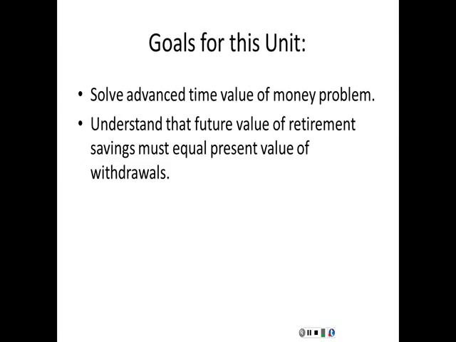So one way to think about retiring is you're almost taking a loan out on yourself. You're making withdrawals off a balance that you accrue the day you retire. Now this is a little different from the car problem. With the car problem we just added up the two parts of our answer together and got the car price. Here we just need to use a little common sense and think about what happens when you retire. We can only spend what we've saved. So the future value of our savings has to equal what we can withdraw. So in other words, the future value of our savings will equal the present value of our withdrawals.